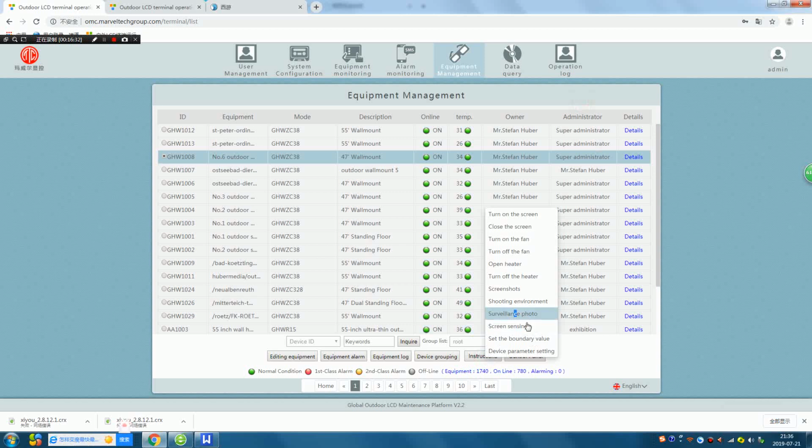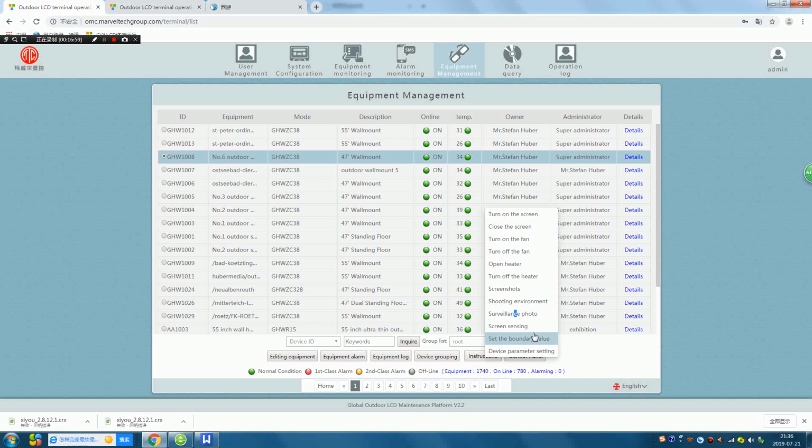And the screen sensing. For this screen sensing, because we have the screenshots, and we also have another option. Its name is the screen sensing. This sensor is mainly for detecting the actual situation of the LCD screen.